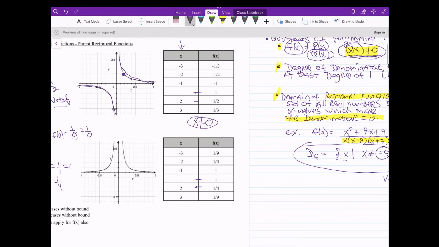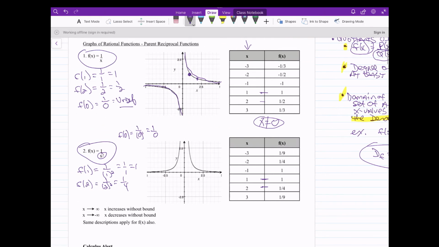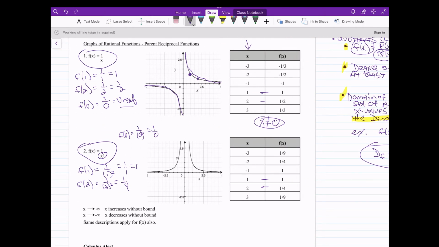And if I scroll back over here quick, that little discussion I had at the end of the bullets, I said these three values created vertical asymptotes. So any value which makes the denominator 0, but not the numerator, is going to create a vertical asymptote. So on our graph, if I highlighted it here in yellow, we would have a vertical asymptote on the y-axis. So if we got as close to 0 as we could, these graphs would get infinitely close to the y-axis, but they would never actually intersect it, right?